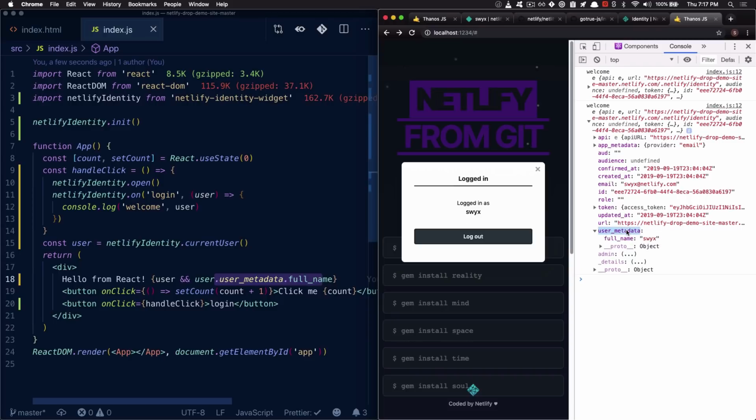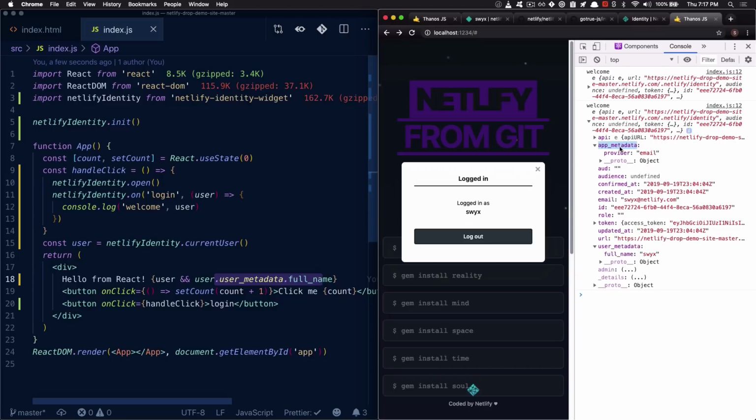User metadata lets you store essentially preferences from the user, and the user can edit it. And the app metadata, the user cannot edit it, and it's only available to the app developer to add things like roles and provider source of information. So like if I logged in through GitHub, then this provider would say GitHub. So that's just to show the type of user and some metadata about the user from the app point of view. And then from the user point of view, they can set their own information down in there.